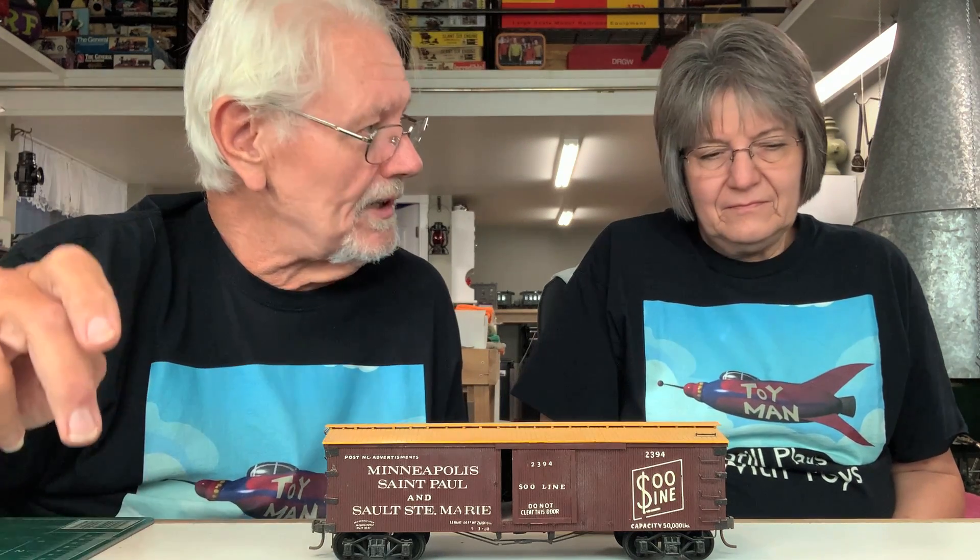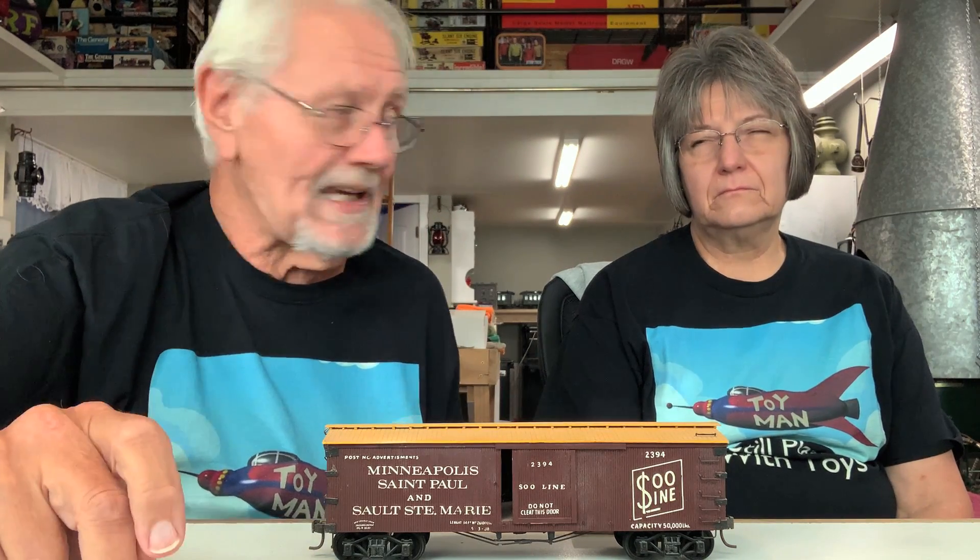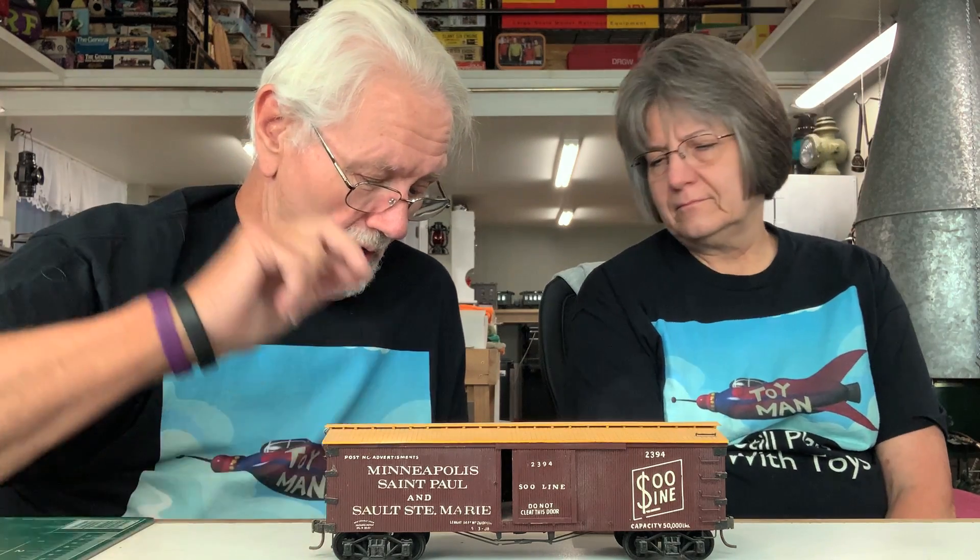Shouldn't Number 1 gauge be one inch or something like that? Why did they pick these really weird numbers? Well, as we talked about last week, there are imperial modeling scales — 1:12, 1:24, 1:32 — and they wanted to plug their gauges into specific scales that had already been around for many, many years — at least 75 years before these guys dreamt of doing what they were doing.